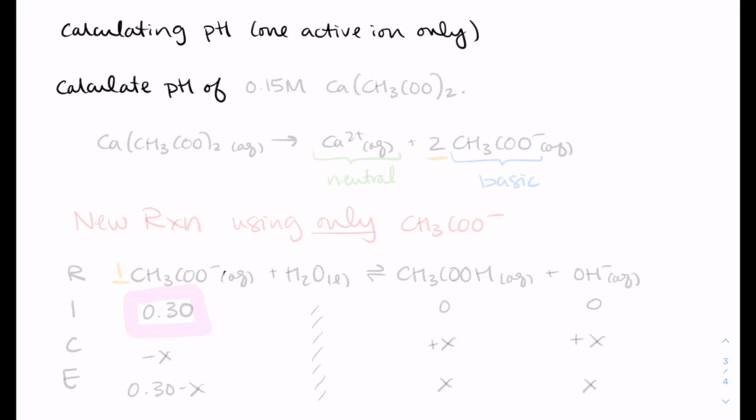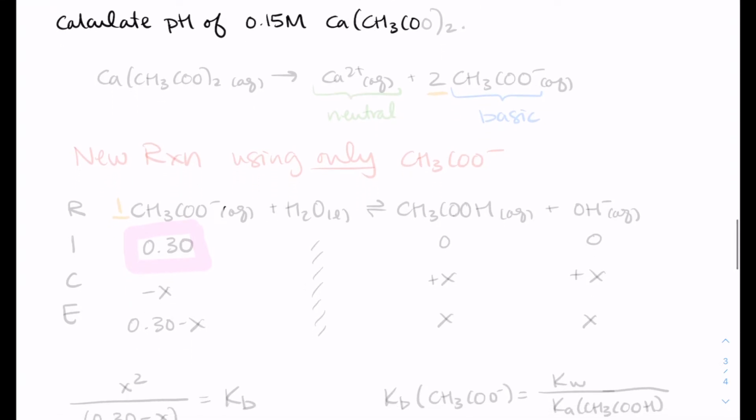Okay, so if only one part of the salt contributes, then that is the pH of the solution. If both parts of the salt could contribute to the pH, you have to compare their acid and base constants to see which is stronger. Now, for things that have an acidic cation and a basic anion, I will not ask you to calculate the pH of that solution.